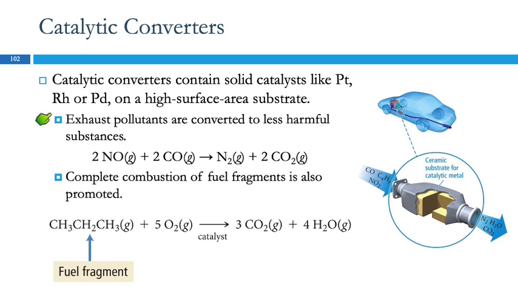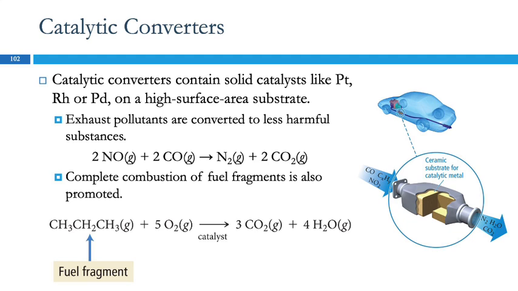So in the catalytic converter, exhaust pollutants get converted to less harmful products like nitrogen and carbon dioxide. Nitrogen and carbon dioxide are natural components of air, right? Too much carbon dioxide is bad for other reasons, but it is a natural component of our atmosphere. We are all breathing out carbon dioxide right now. It is not toxic any more than helium is toxic. If you had too much of it, you would suffocate, not because it's poisonous, but because you wouldn't get enough oxygen.